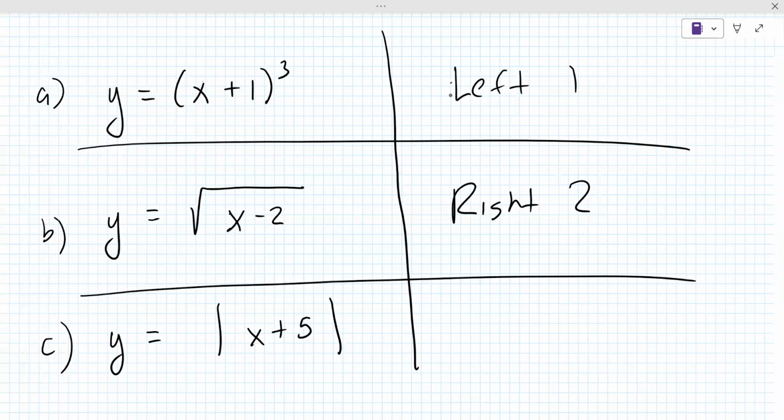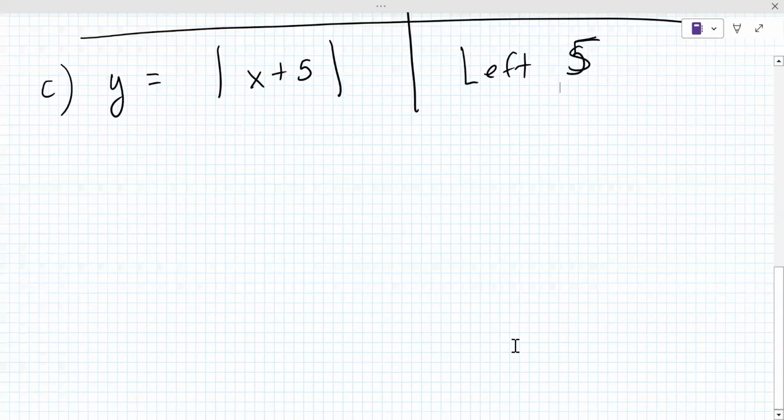The third one is like the first one we just did. Yeah, that is left 5. Good, excellent. You are capable of doing this well in math. You are capable, Sourish, of answering my questions succinctly like you did here. That's excellent. Okay, now let's talk about up and down.